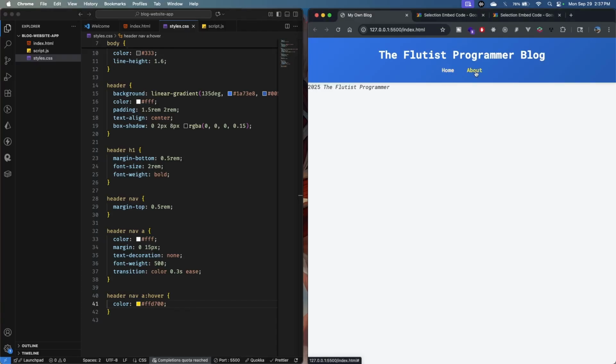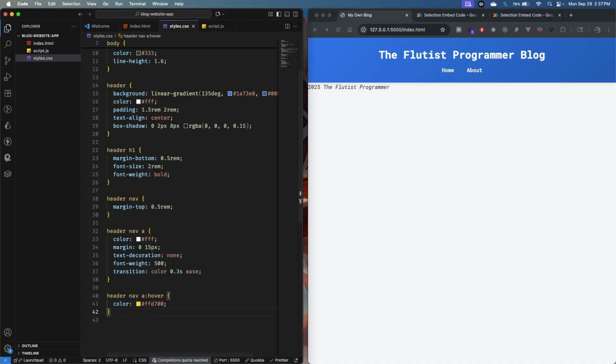And this transition that you see that is really soft or smooth is because we are using this transition here, and all we are saying is that we want the color to have this transition of 0.3 seconds. If we didn't use this transition, the change between this color and this one would be very remarkable, and you would see it completely strong. It won't be as smooth as you see here.